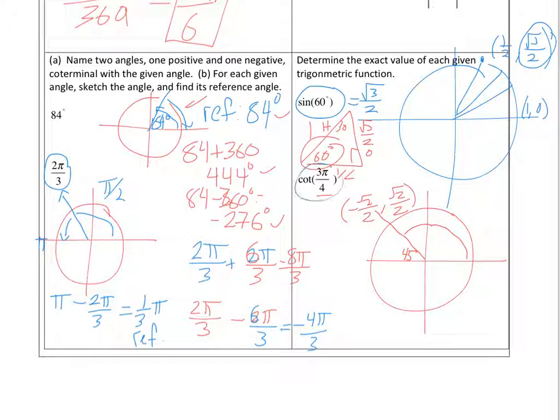For cotangent, that's going to be x divided by y. It's the reciprocal of tangent. So negative root 2 over 2 over the square root of 2 over 2. Same thing over itself is just going to be 1, but I've got a negative, so we get negative 1 as an answer. Other thing we can do is figure out what quadrant this is in. It's in quadrant 2. Cotangent is going to be negative in quadrant 2 because one of the coordinates is negative.